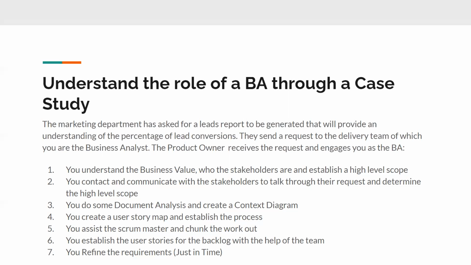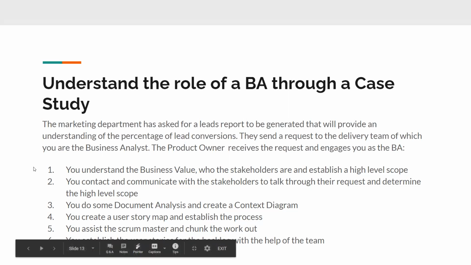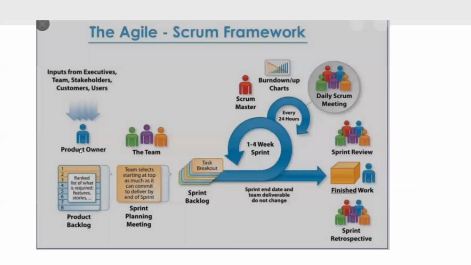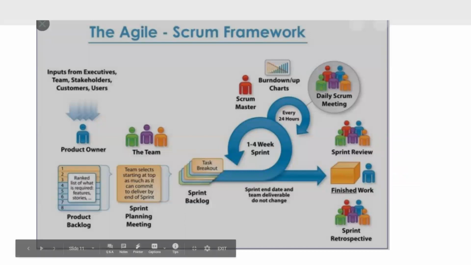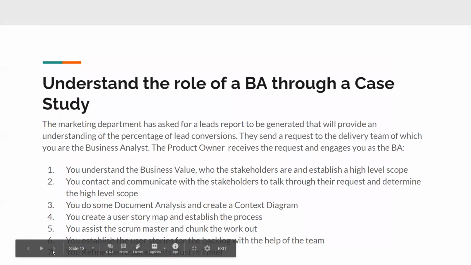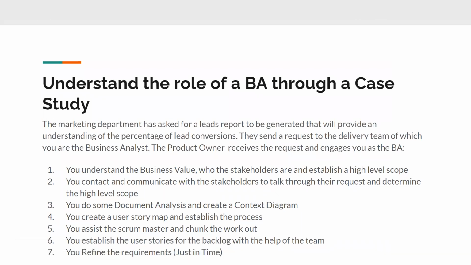In this case, if you remember the deck earlier on, let me go there quickly. You have the product owner that would take in the work from the marketing department, and you as a BA, or sometimes product owners do this as well, would go in and understand, well, what is the business value? I've seen instances where people have used the business value model canvas, and I can give a presentation about that in a few weeks or months, but you understand the business value, who the stakeholders are, and establish a high level scope.